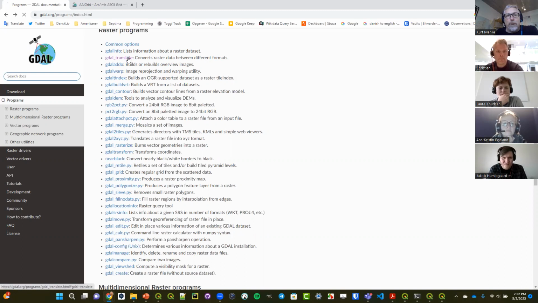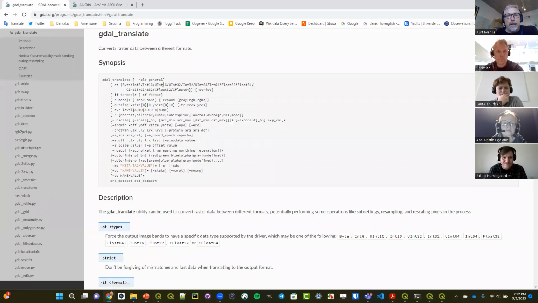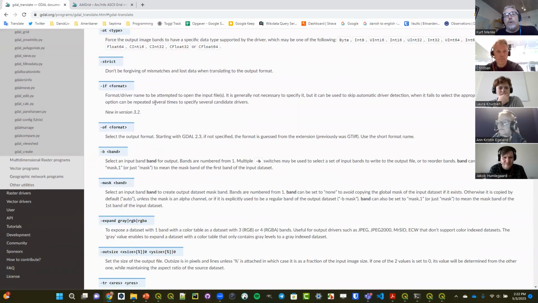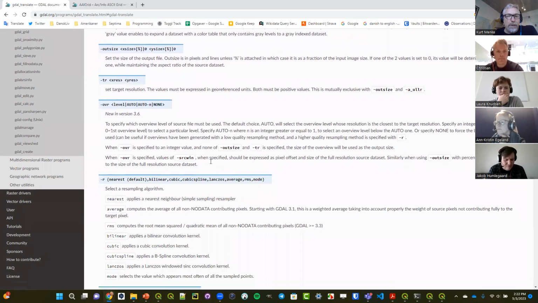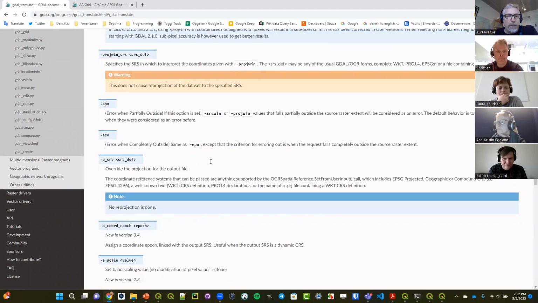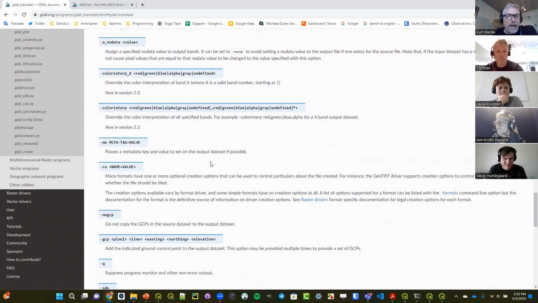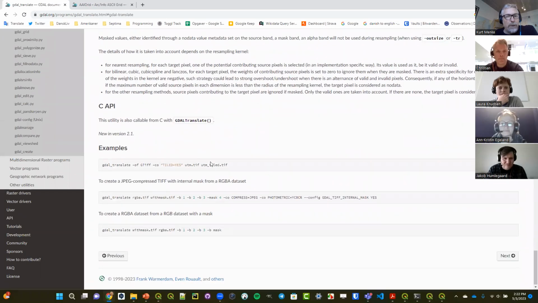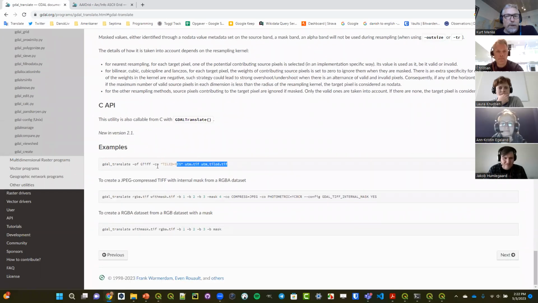So you can click on one of these and you can get the help for this. This is help for the command line running of the tool. If you've never seen this kind of documentation, it's not super user friendly. You have to dig into it and know what you're doing, but there are some examples of using it in a couple different ways.